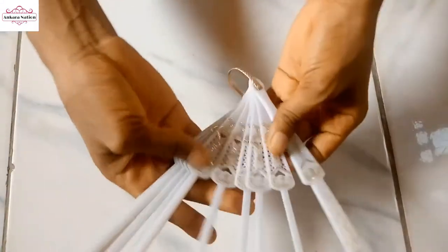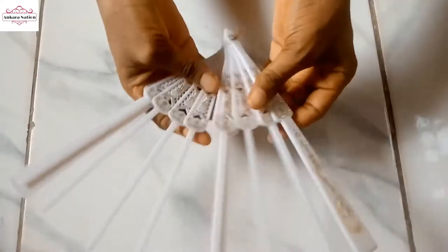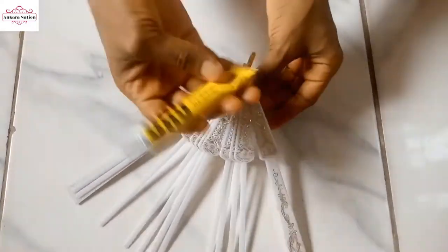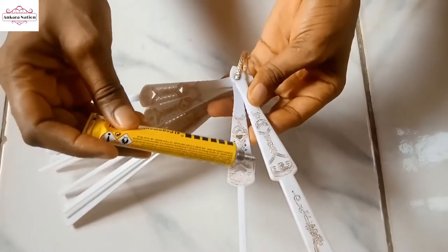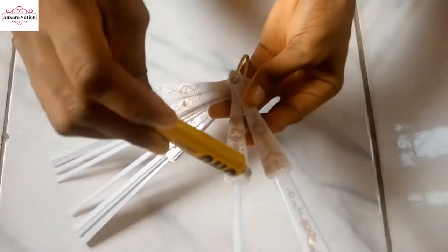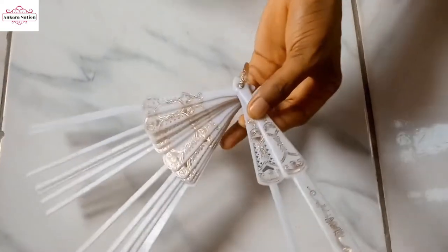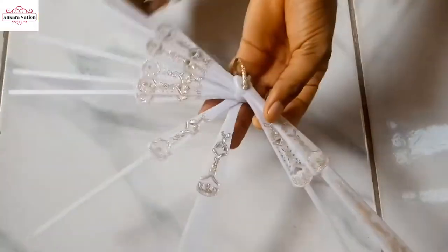So on your hand fan skeleton, this is how it looks. It's actually separated, but I want it to be together. I want them to be lapping on themselves. So what we are going to do is use UHU to join them together. I'll put UHU on one side of the hand fan and place the other side. Hold it to dry. I will do the same for this other side too.